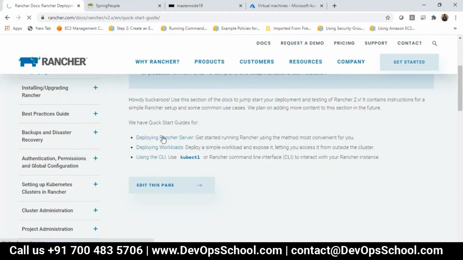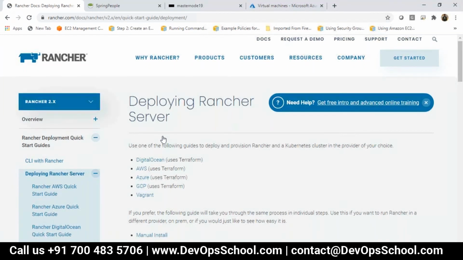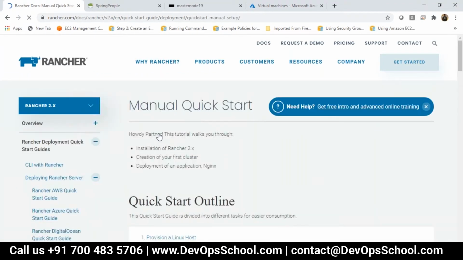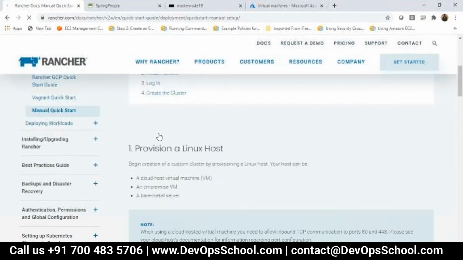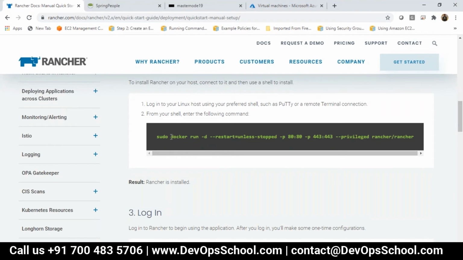Deploy Rancher server. Manual installation. You just need to run this Docker run command, and this will install Rancher.